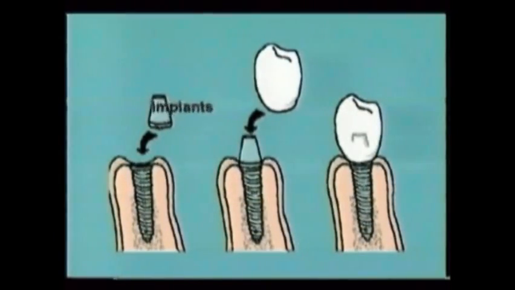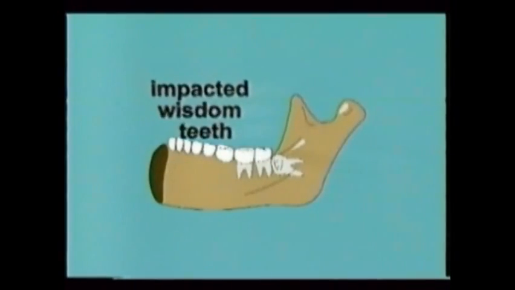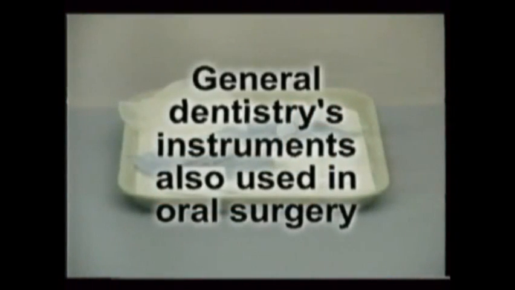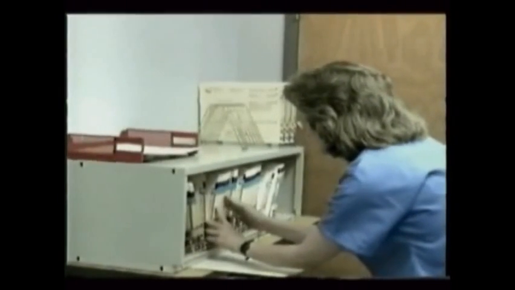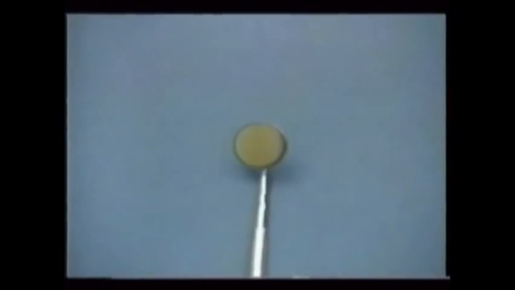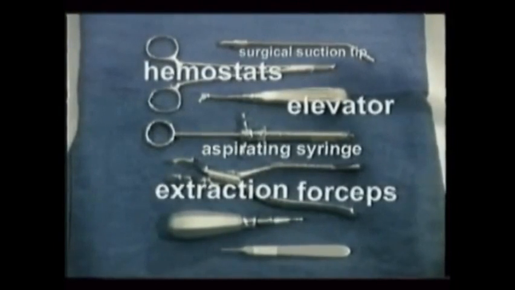Oral surgery deals with diagnosing, surgically treating, and following up on diseases of the jaw and related areas. Many dental instruments that we use in general dentistry are also used in oral surgery. Of course, the same patient record, the handpiece, the mouth mirror, and so on. And yet, oral surgery has its own unique elements that make it stand out from general dentistry.